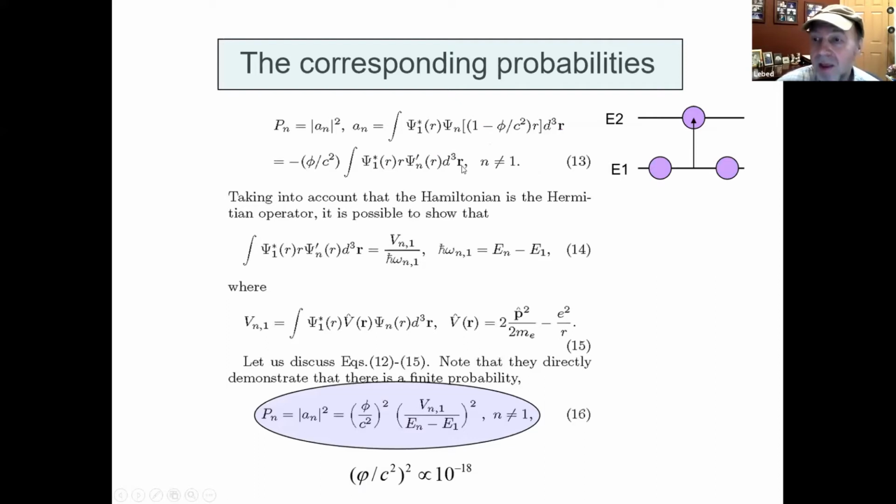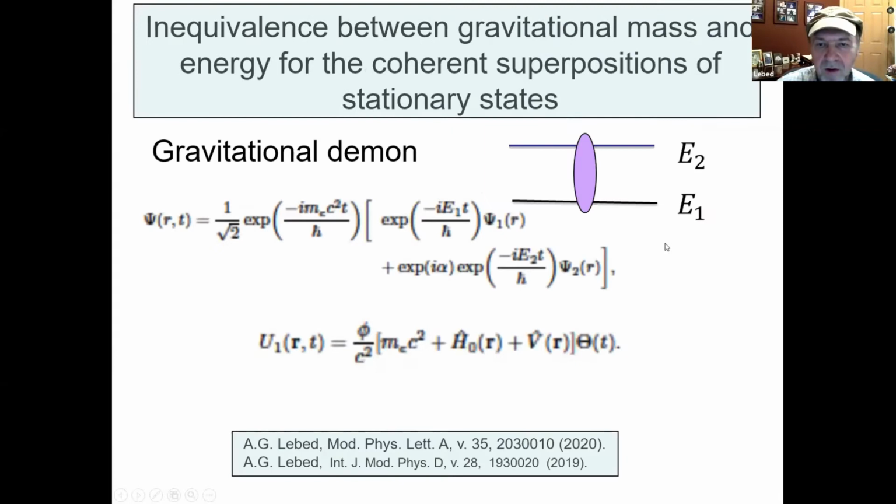So what is the probability? The probability is really small. It can be estimated as 10 to the minus 18 for hydrogen atoms, but you know that the Avogadro number is large. The Avogadro number is 6 times 10 to the 23 power. So it cancels this smallness, and we may have enough atoms which are in upper level states and which give you photons after the decay of this state. But the most interesting thing is if the Einstein equation can be broken for the average, for big ensembles. This can be really measured.